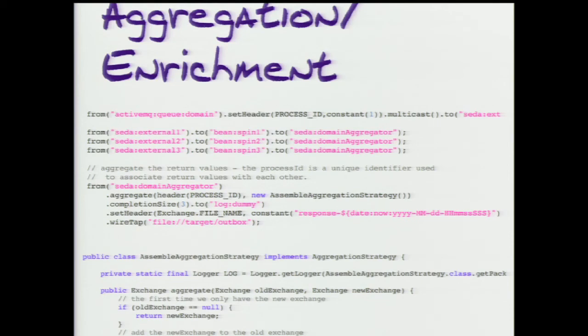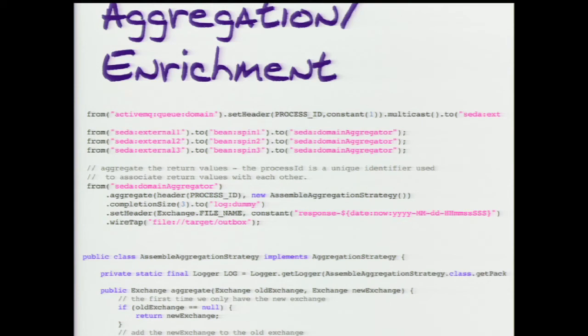Then I'm throwing it at a bean, and this is a bean that I've created, so there are no limitations to it. Just because it's a route, you don't have to use what Camel provides. It gives you plugins to say, I'm going to create my own processes, my own beans. There are no limitations to it. You can pretty much do anything you want to do, because if there's not an endpoint that supports what you want to do, or a component, you can write it. You just have to stay within the confines of the exchange patterns and stuff like that. But it's very simple to do.